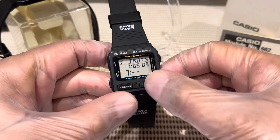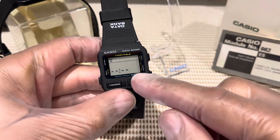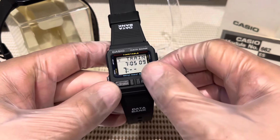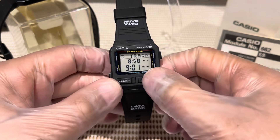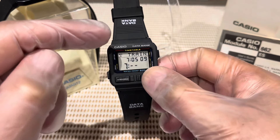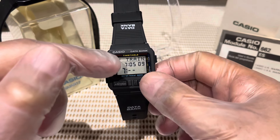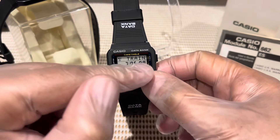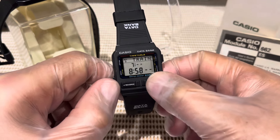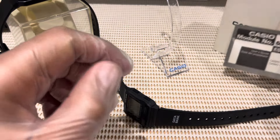If you want to look at your train — you see, it's got a station here — you've got 310 in total. Let's press this button again. And if you go through here, here will be all the timetables and the platform you need to go on. So if you missed a train, you can just go to the next one. I should imagine there will be a lot of setting up to do this, but it sort of does it automatically for you. I tried to fill all the stuff on there and I find it really complicated, to be honest with you. It wasn't straightforward. You can store 310 — let's have a look.